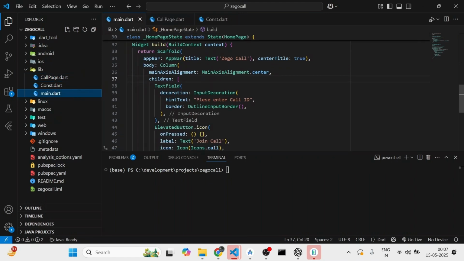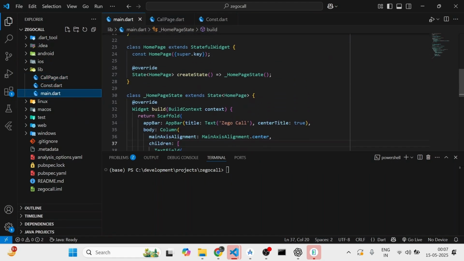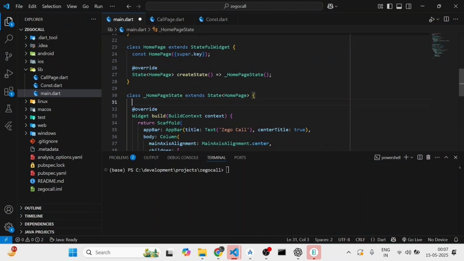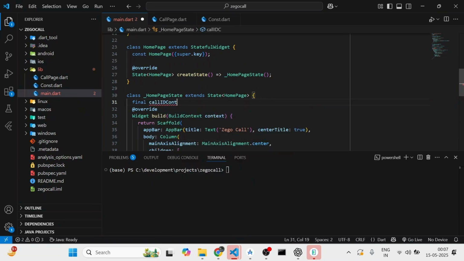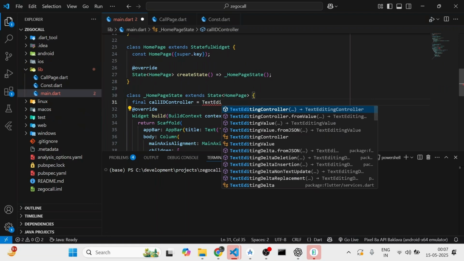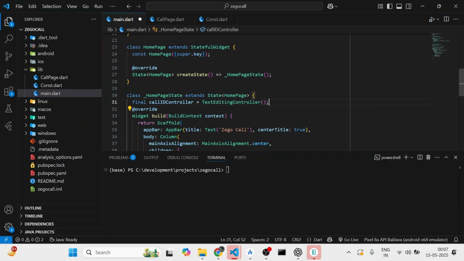Alright, and let's also create a text editing controller, right? Equal to a text editing controller.